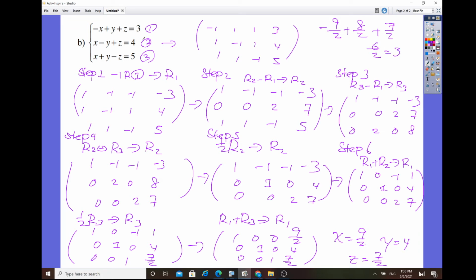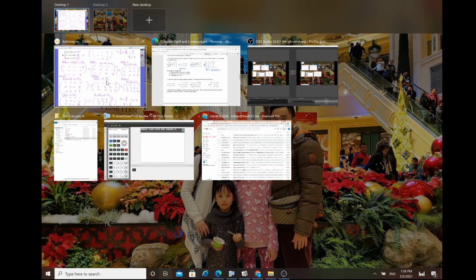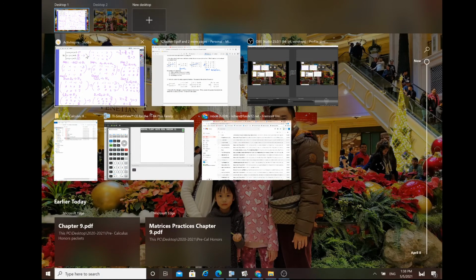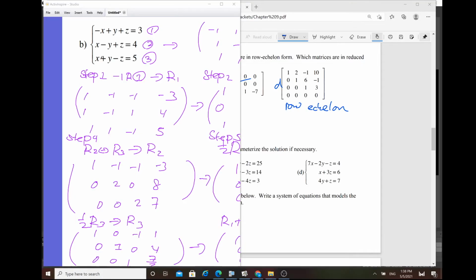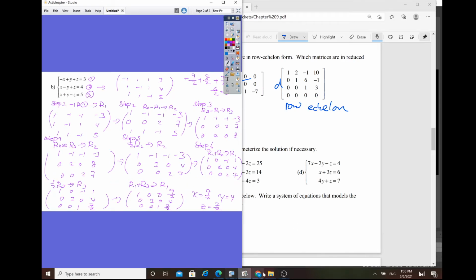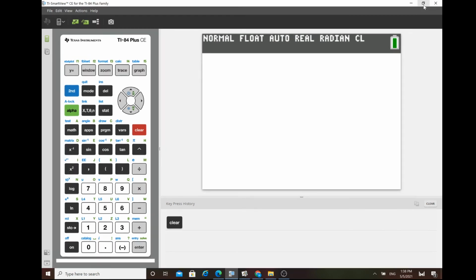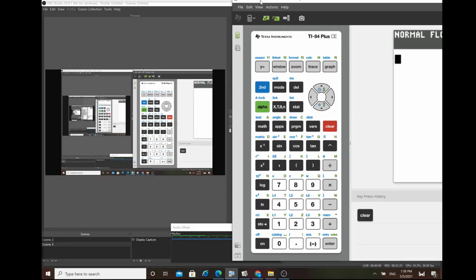Check the first equation. Now, for those of you who might be wondering, how do we check this on the TI, the graphing calculator? Here's what we can do. Put in the augmented matrix, which is 3 by 4, and then calculate the reduced row echelon form. Here's what I'm going to show you. Let me put this one side by side, if that's possible. Let me put this one on the left, then the calculator. We need a calculator right here, the TI.